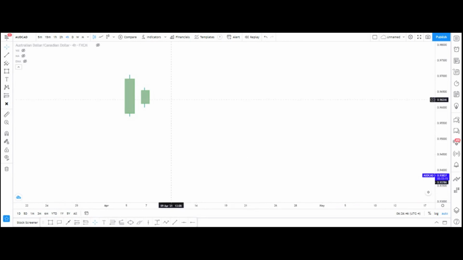Now, how do you understand the momentum at that moment? There's an indicator you can use which is called the MACD, moving average cross divergence. I think that's what it's called. It's an oscillator actually. Well, there are others you could use like the RSI, the CCI, and the stochastic, but I prefer using the MACD or the RSI. But let's talk about the MACD today. Now, let's add the MACD to our screen.